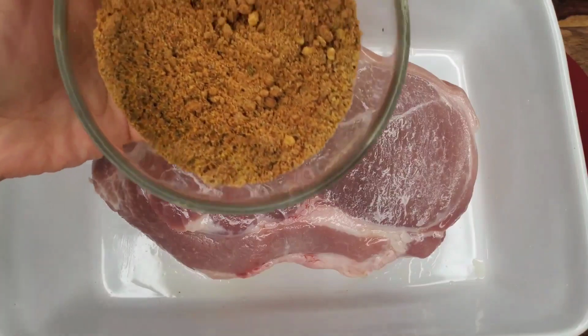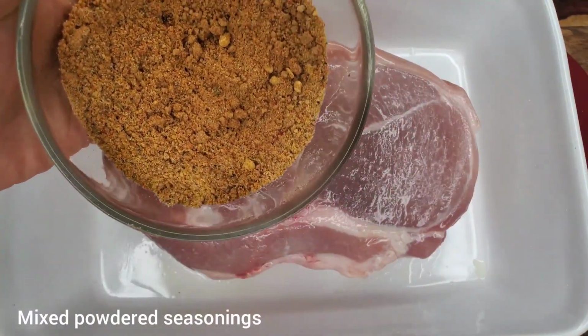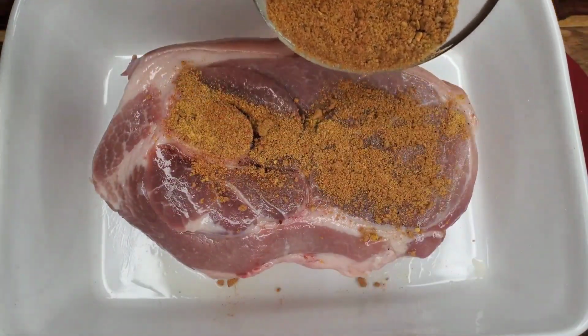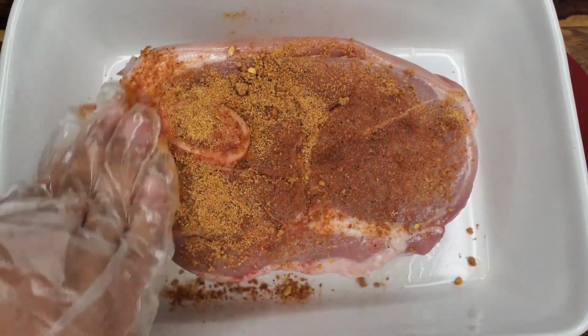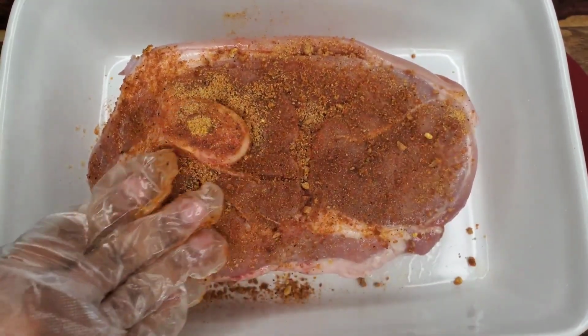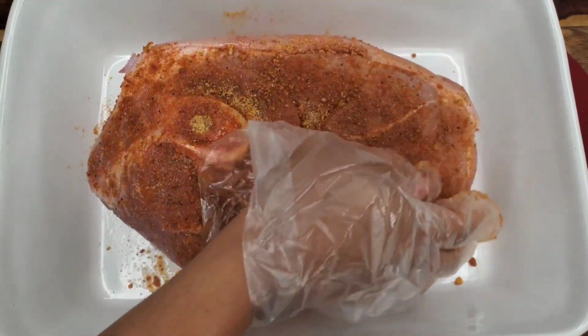All right, so we are going to be adding the dry seasoning. It's a mixture of seasonings, guys. I just mixed everything together in a bowl, and then I'm going to put that on there. So you want to press it in, rub it in, give this pork the best massage ever. Okay, so rub all of that in. Whatever you do to this side, you're going to flip it over and do it all over the pork roast.